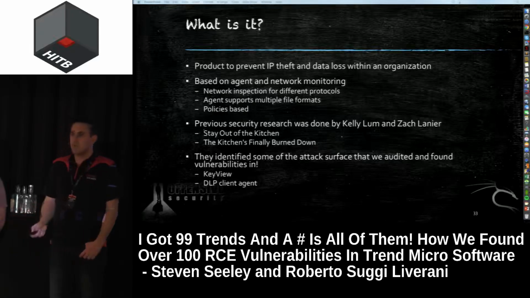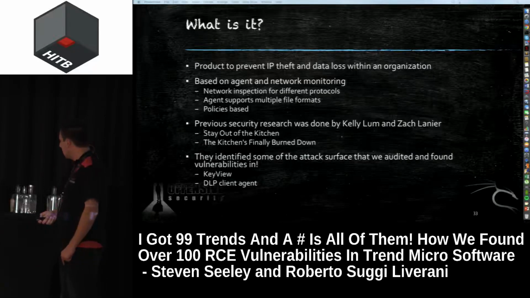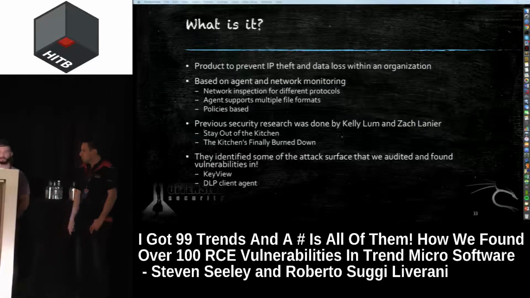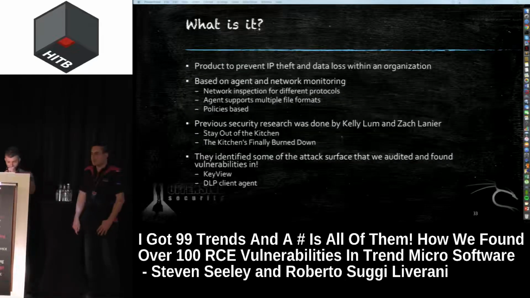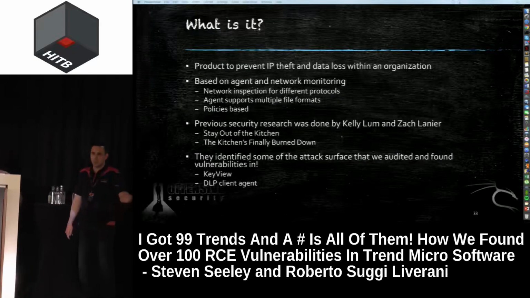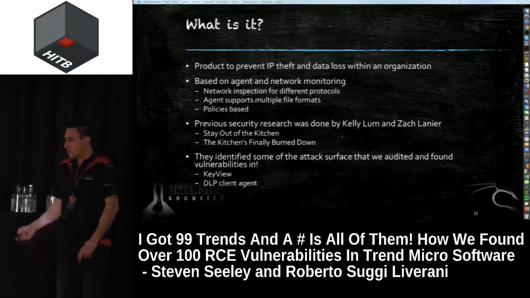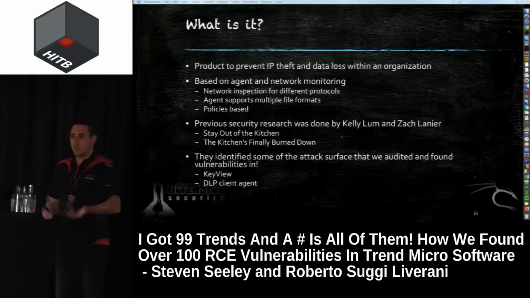There was previous published research on these products. I think it was at DEF CON, no, Black Hat, last year and the year before, they identified some cross-site scripting stuff, and other types of vulnerabilities, so it was quite interesting to resume the previous research and see how far we could go. The other thing, as I mentioned about the agent, is that the agent software also includes third-party software, which is KeyView, and we will see it in a moment.